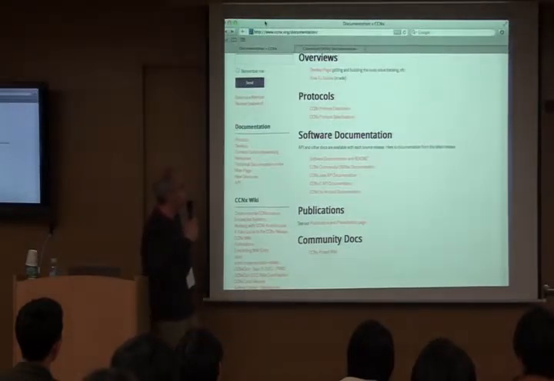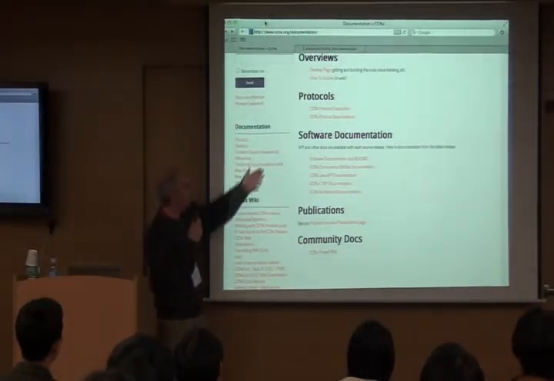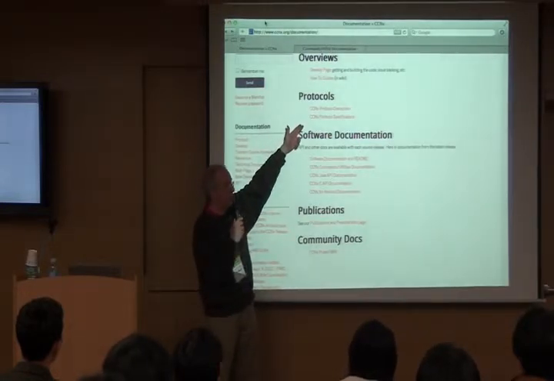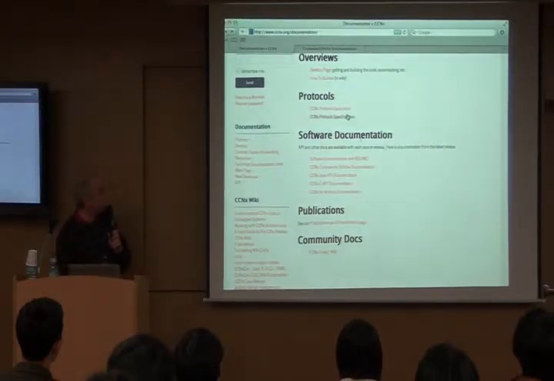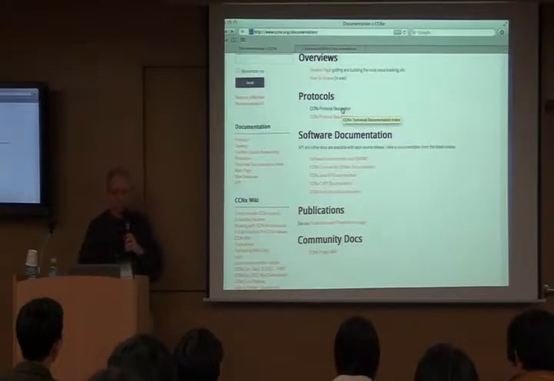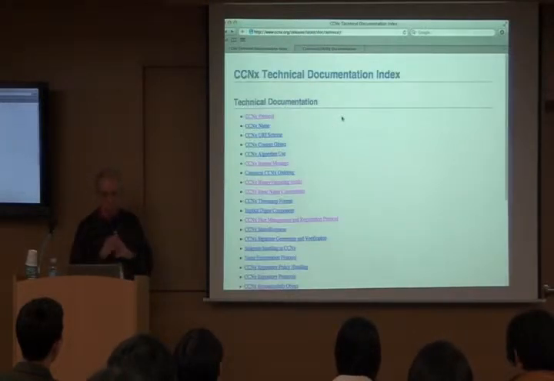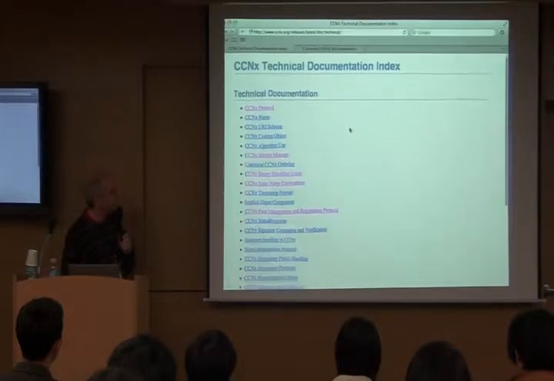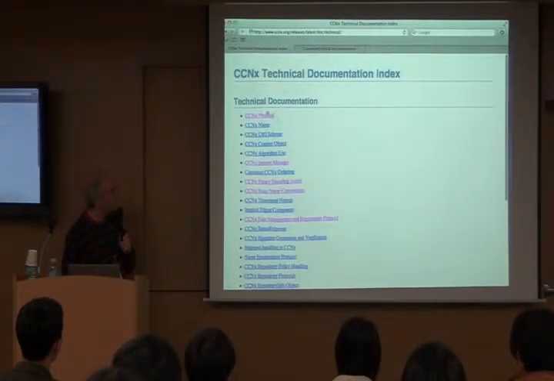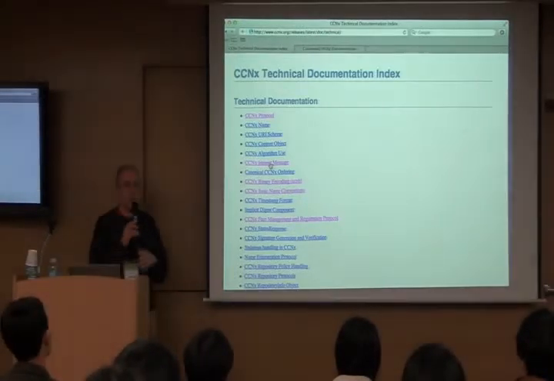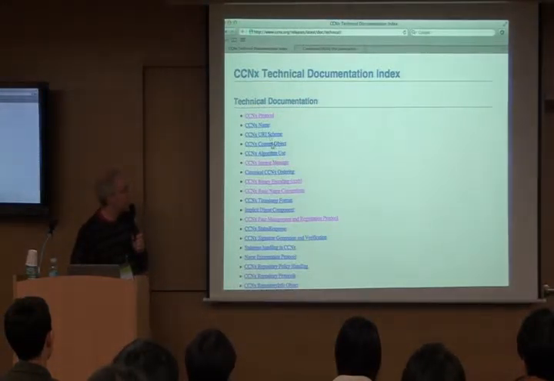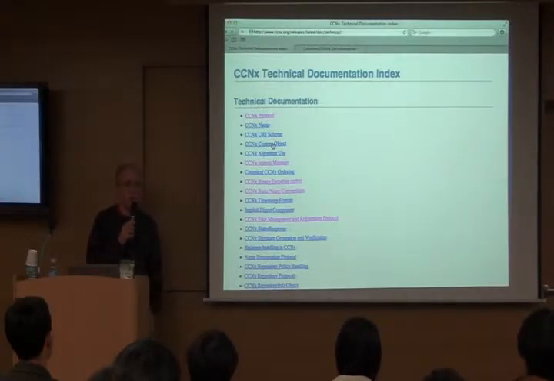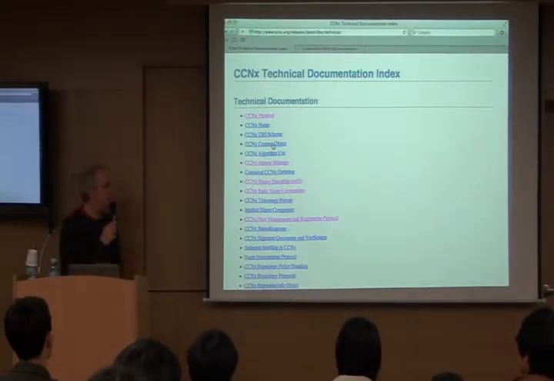So the way that this has been broken up and organized is that we've got the information about the protocols specifically separated in its own category. So the protocol description is a kind of overall high-level thing. If we go to the protocol specifications, you'll see that there's all of these different pages that, for example, give you the overall CCNx protocol. The interest message is something we're going to be looking at in this workshop: what does an interest look like? The content object is the name for the data packet. So this is where the format and contents of the data packet are specified.